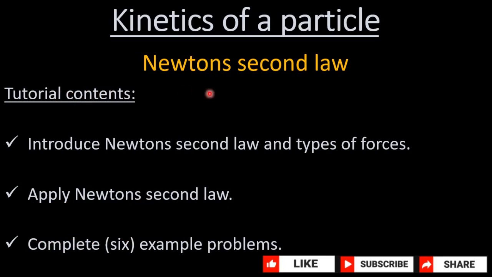In the previous 6 tutorials we were looking at the geometrical aspects of motion of the particle. Now we are looking at kinetics of the particle, so that means we are going to be introducing mass onto the particle. In the previous tutorials for the kinematics of a particle, the particle had no mass. Now we're going to introduce mass, which brings us onto kinetics of a particle.